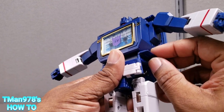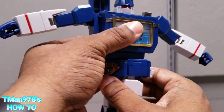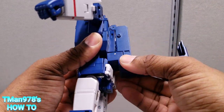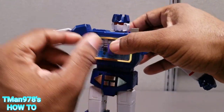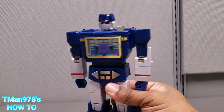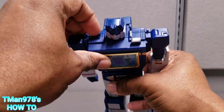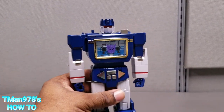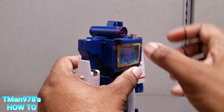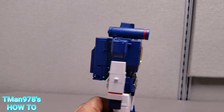Now we can bring these down. Rotate this, and with this like this, we can shove that into the back, shut that, and let's look at him. He should be good to go for his robot mode right there. Only thing you need to do now is unpeg this right here, which is easier said than done. Take this guy and plug it onto the shoulder. If you want, you can pull that out. I personally don't like that because that's not part of his look.